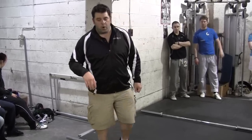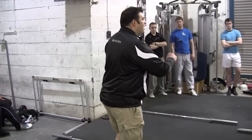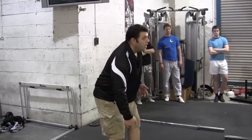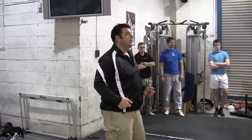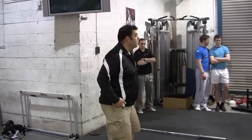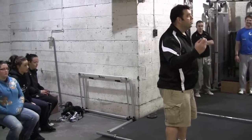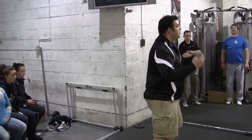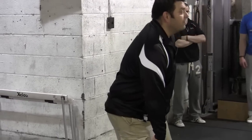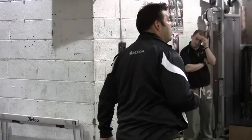Here's what I want everyone to do. Continue to drill position until your buddies on the platform agree that your position here and your position here is correct. I want the three or four of you to come to the conclusion that you're in the correct position. Eliminate the pause right here, and start thinking about the tempo of the lift. Whatever speed you start pulling at, it's not going to slow down — it's going to gradually get faster and faster until you hit the top and jump and go under.